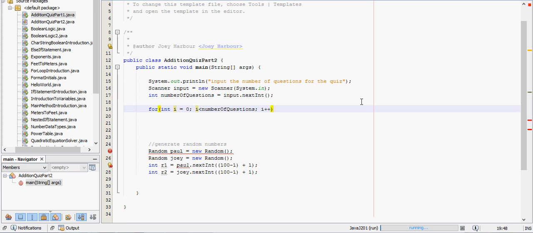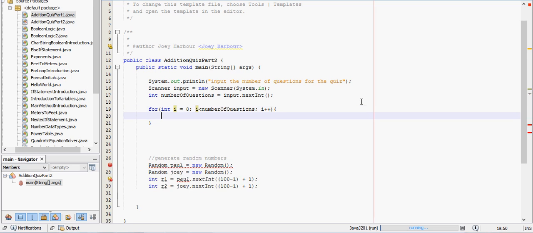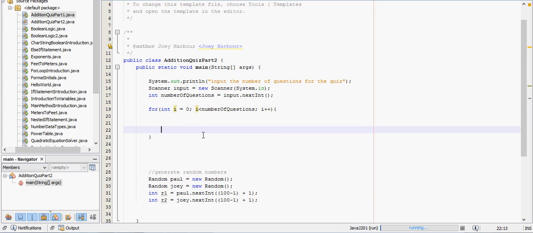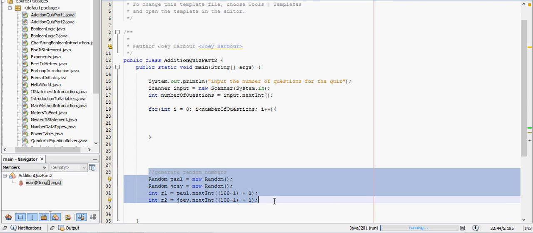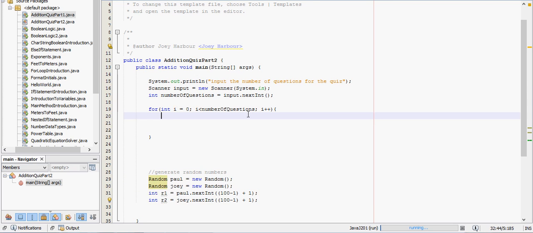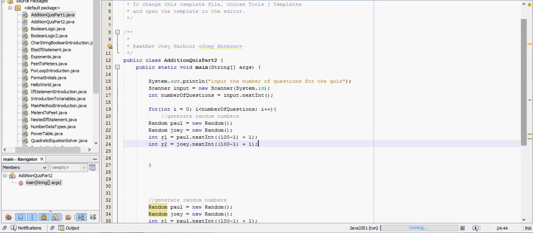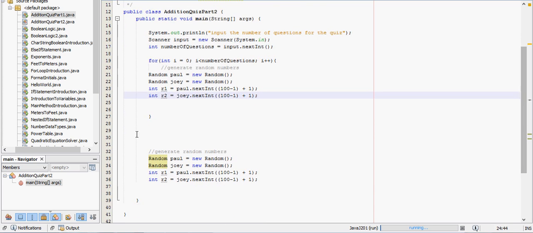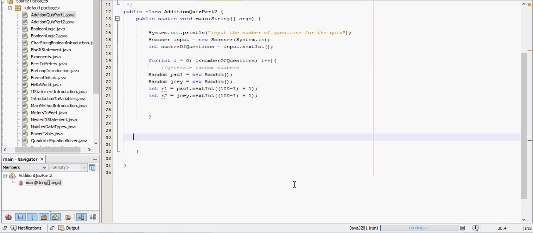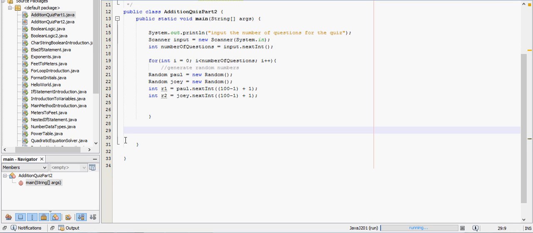Then we'll iterate i by 1 each time. Then inside this for loop is where everything needs to happen. So we'll have the generation of the random numbers in there, because we want a new question each time. Now this is going to look really similar to our old one. Basically the old one, just with an extra for loop in there.